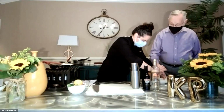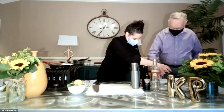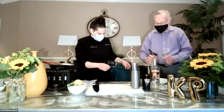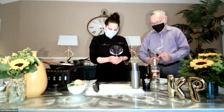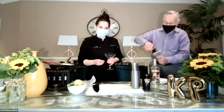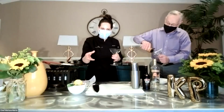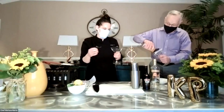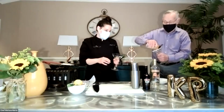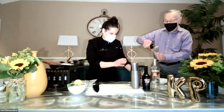Might have to just roll this. Not enough salt. Okay. He made a statement saying, are we making margaritas or martinis? I told him it's just a play on it, because we want to get the saltiness for the caramel. If you've ever had a chocolate with caramel and salt, it just brings out that sweet and salty flavor and it tastes really good. So he's just decorating the glasses for me.